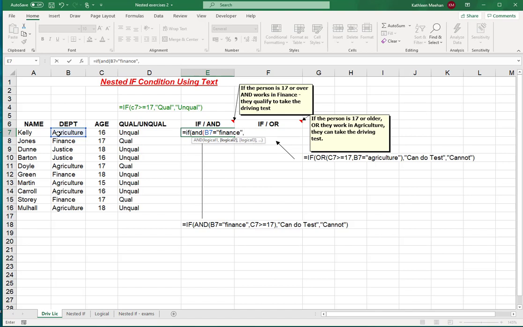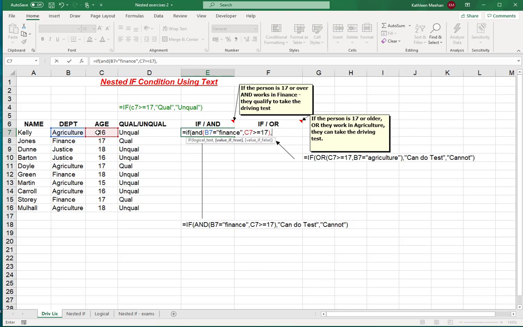Also, with and, in C7 they must be greater than or equal to 17. So we're saying they have to be in finance and they have to be 17. That's what we're saying here. Now that we're finished with the logic of the and, we're going to close the bracket on that and logic and comma.